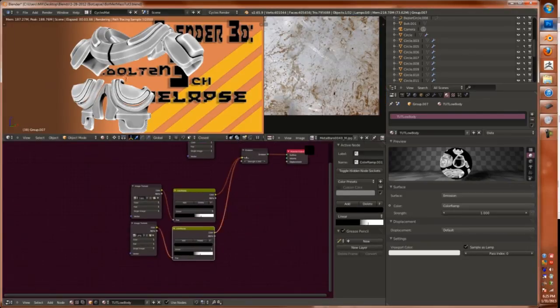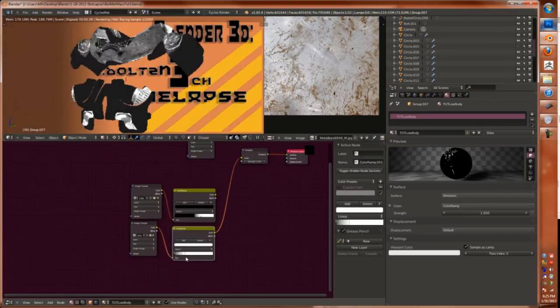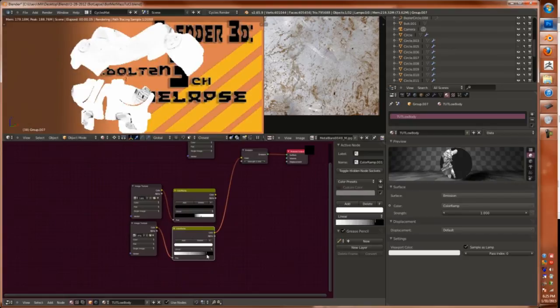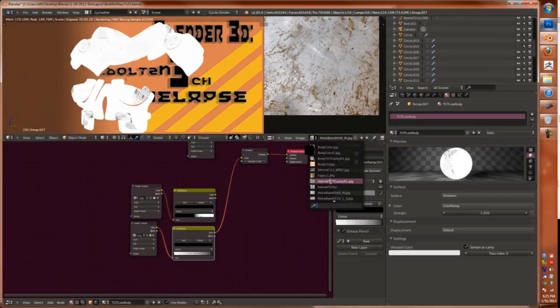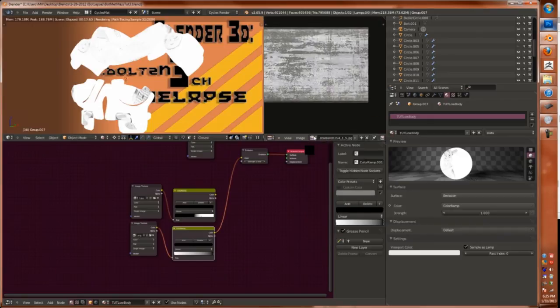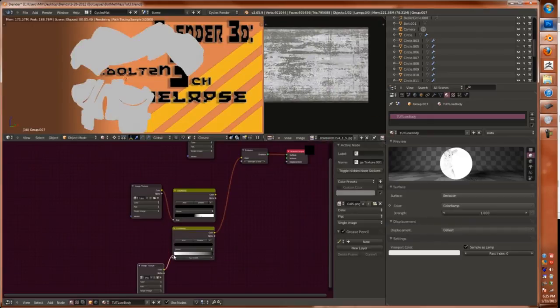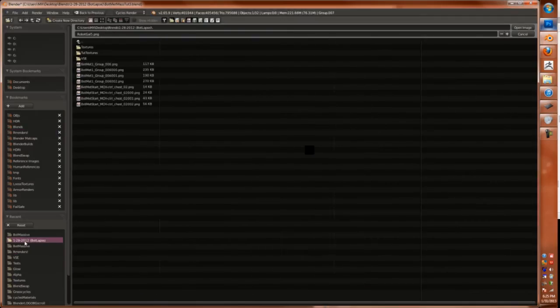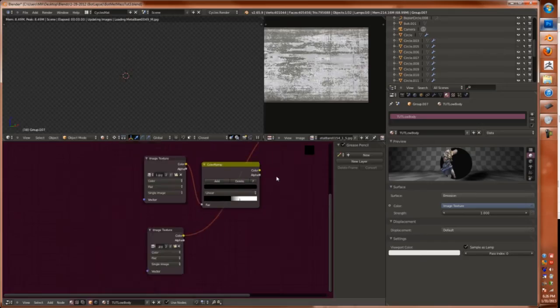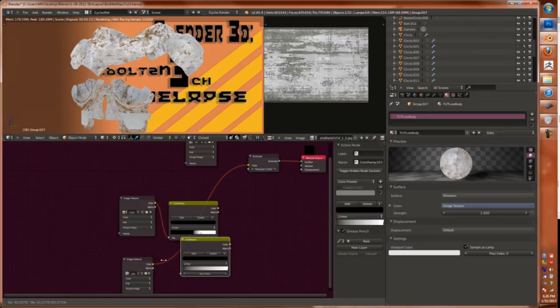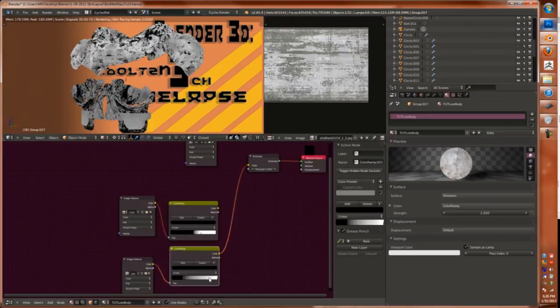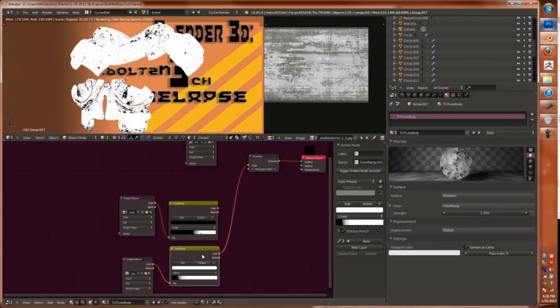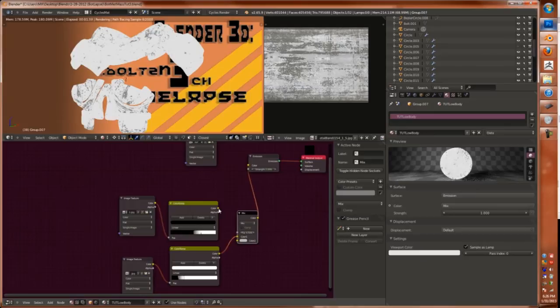So take the cavity and begin tuning it. Right here it's not working out, and that's because it's actually using the wrong image, but I don't know that. I began to realize pretty fast that nodes that I drag out don't actually make the image node of what I'm looking at in the UV image editor. So this is something you'll see happening all throughout the video. I think it's a glitch with this test build, but these sort of things, you just gotta recognize it and work around it.